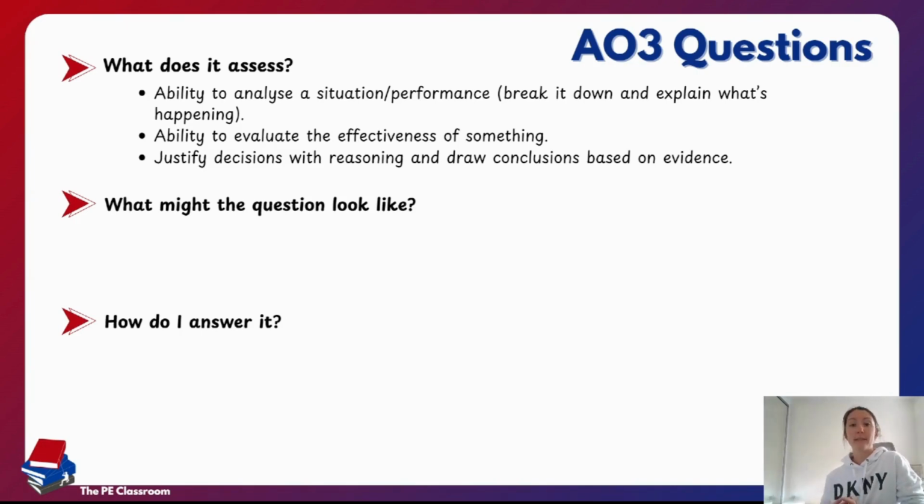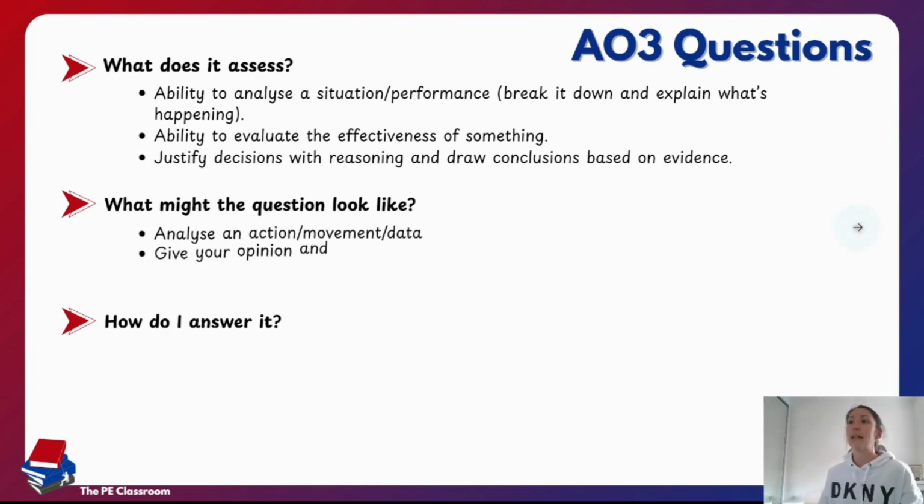So being able to break something down and say why this is happening, explain it in a more in-depth way. You may have to evaluate the effectiveness of something, so giving your opinion about why something is better or not as good as something else. And you may have to justify decisions with your reasons, so drawing on conclusions based on things you've said and say why you think this.